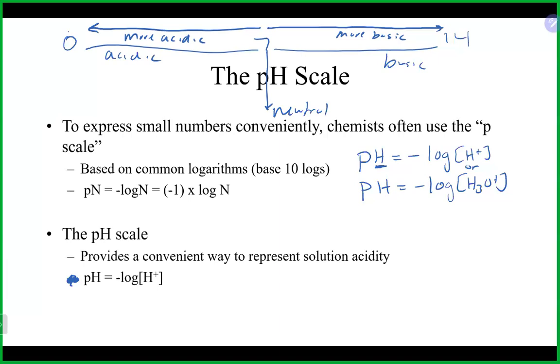And let's talk a little bit about your calculator and this formula. Depending on the type of calculator you have, this formula and probably the rest of them from this chapter, you may have to input it into your calculator one way or the other. So if you have a display calculator, you're basically just going to put the formula in exactly the way it's written. You're going to hit your negative button, your log button, and then put your number in, obviously using your exponent button.